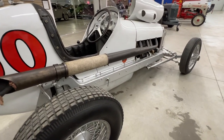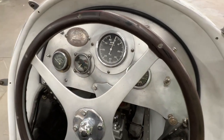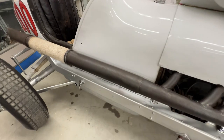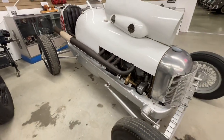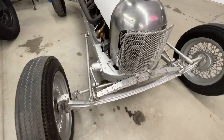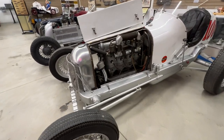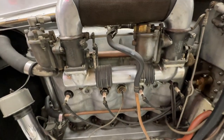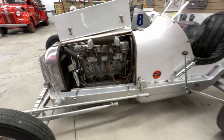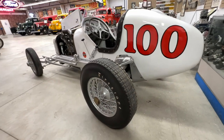Here's another cool vintage race car — a dirt track car with some killer vintage speed parts on it. You can see right off the bat inside of this thing: the vintage upholstery, the old flat four-spoke steering wheel, the old gauges. You've got an exposed transmission down here. This thing certainly was not safe back in the day, but that's what race cars were. Take a look at that grille shell, the front suspension — again, no front brakes. It's got these custom wire wheels, and those actually look like motorcycle tires on the front. And then it's got some Firestone racing tires on the back. But look at this engine — I have no idea what I'm looking at here. I see spark plugs way down in the jugs. It's got two carburetors on it and what appears to be an overhead camshaft, so that's a pretty high-end engine. You might be able to help me out in the comments, but this thing is a really cool, very, very authentic piece.